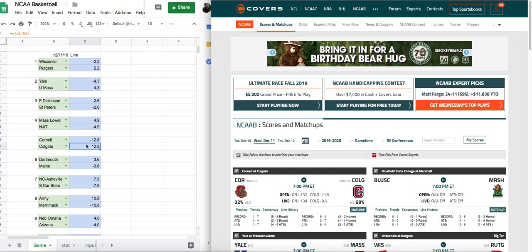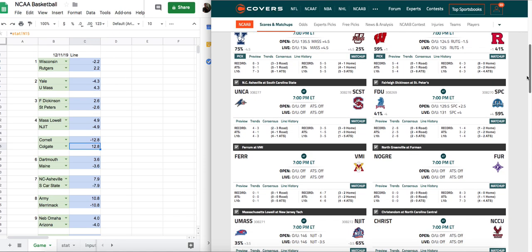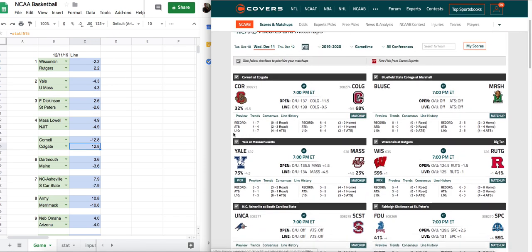We might look at that game because we do have a wide point differential, but that's not the only thing we look at. A couple of things I look at right away is their record. Cornell — they're not a good team, only one and seven record-wise. However, they're four and four against the spread. They're playing Colgate, who is the home team. Colgate's six and four, but two and seven against the spread. When you see a team with a winning record and a poor ATS record, that means they're overvalued. Whereas Cornell — they're one and seven, but four and four against the spread — they're undervalued.